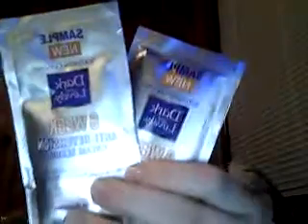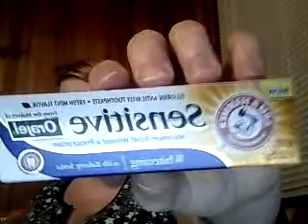So I have five of those Aveeno ones plus the Jergens. Next is this Dark and Lovely Anti-Reverse Cream Serum — supposed to help with aging. I have two of those and both just came from the site itself; nothing special, I just went to the site and got it. If you have a certain product you like, just go to the site often. This one I think was a limited one because it's such a big sample.